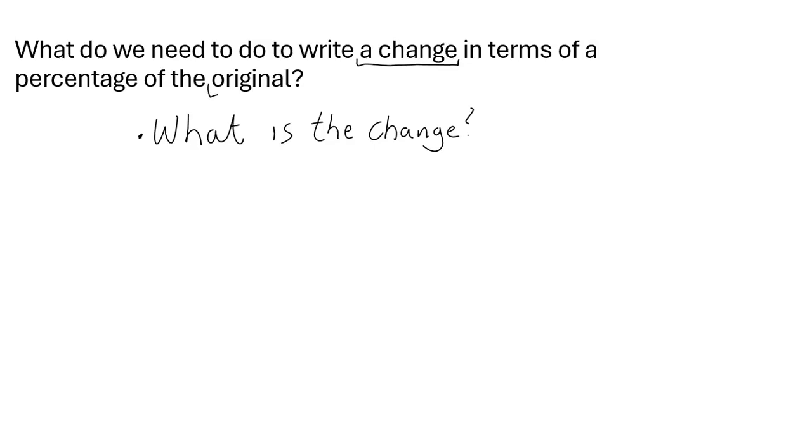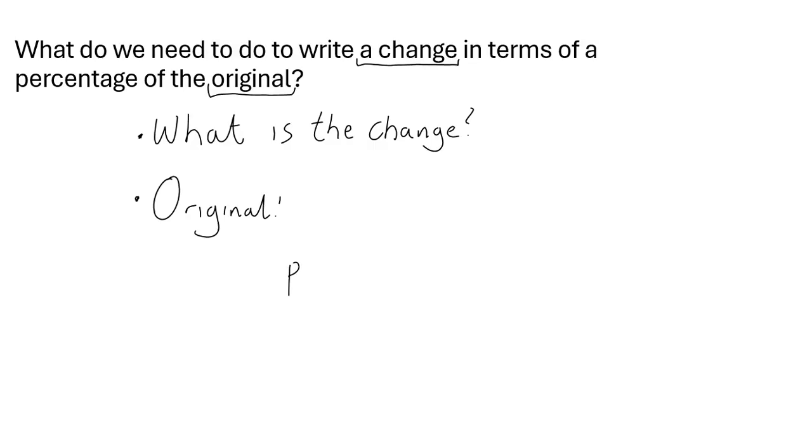We also need to know what the original is. Now, it's key that you make sure you know that. It's key that you remember we're after it as a percentage of the original amount, not a percentage of the new amount. So that original amount is vital for us to be able to do. What these bits of information allow us to do is set up a relationship and set up a formula that will get me this percentage change.